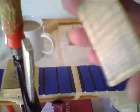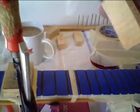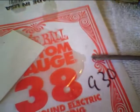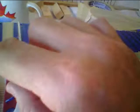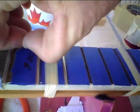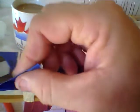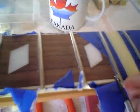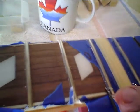Alright, we started clamping the frets down. I've made my own radius blocks, I've used these over the years. Let's see if I can do this with one hand. It's pretty tight. You can see I've been mixing the 5-minute epoxy. And then you pull it off, and then I'm going to pull back the tape. It's kind of hard with one hand. And then I'll work the glue out on the edge. Maybe I can show you a little bit of this. Come on, tape.